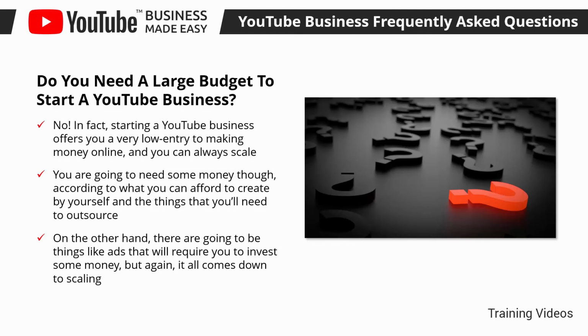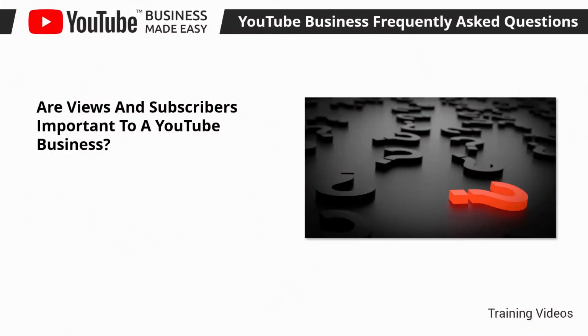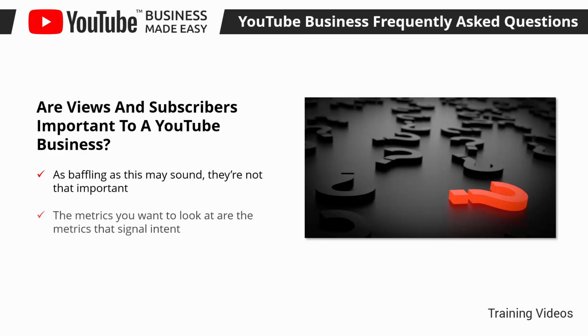Are views and subscribers important to a YouTube business? As baffling as this may sound, they're not that important. Thousands of views and subscribers won't tell you the whole picture, and won't tell you anything about the results that you want for your business. The metrics you want to look at are the metrics that signal intent. These include watch times and click-throughs.